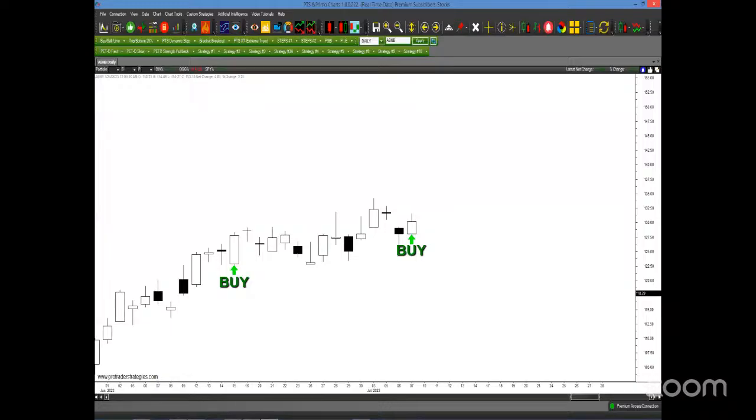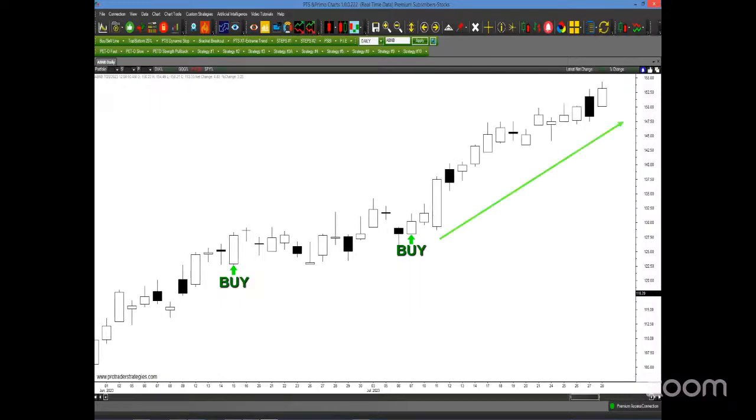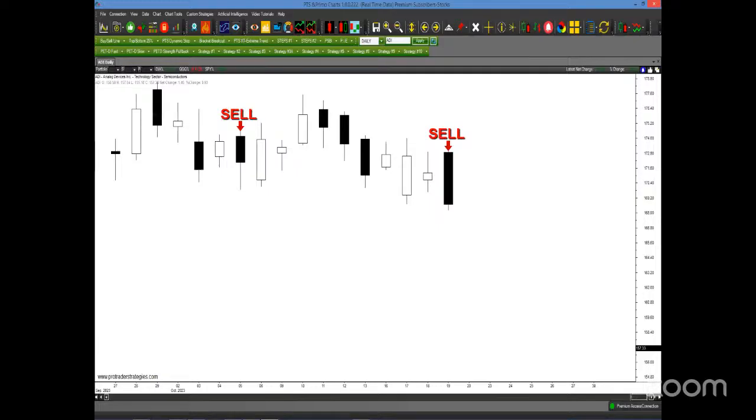All right, so let's look at some basic Strategy number 5 signals. These were a couple of older charts here. We're looking at this just to give you an idea of how it works. Two buy signals generated in ABBV, and look what happened. The stock takes off to the upside. Also, we have a couple of sell signals generated here in ADI, and the stock immediately drops after the second one. So you see, it has a high level of consistency.